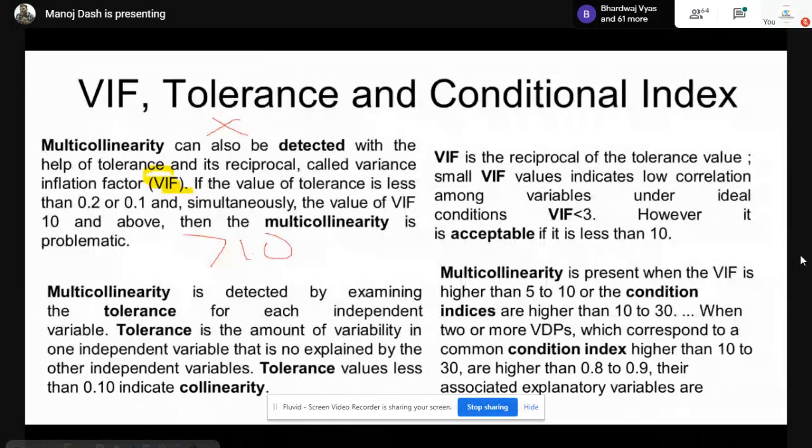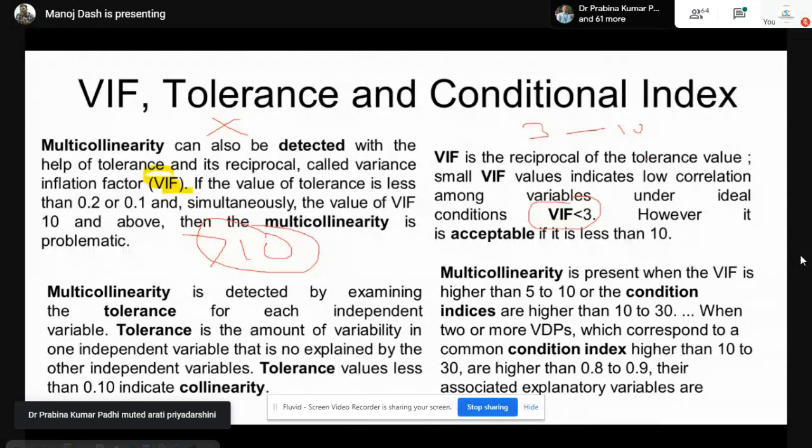Yes, sir. Continue. Okay, now what is the first one? VIF greater than 10 means a multicollinearity problem, and if VIF is less than 3, there is no multicollinearity problem. Now tell me, do you think there should always be multicollinearity in the dependent variable? Yes or no? In cross-section data, you always find multicollinearity.